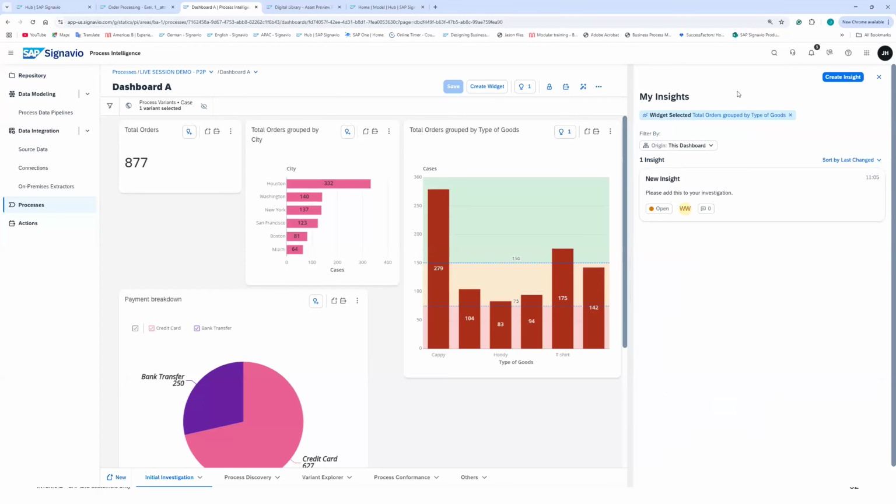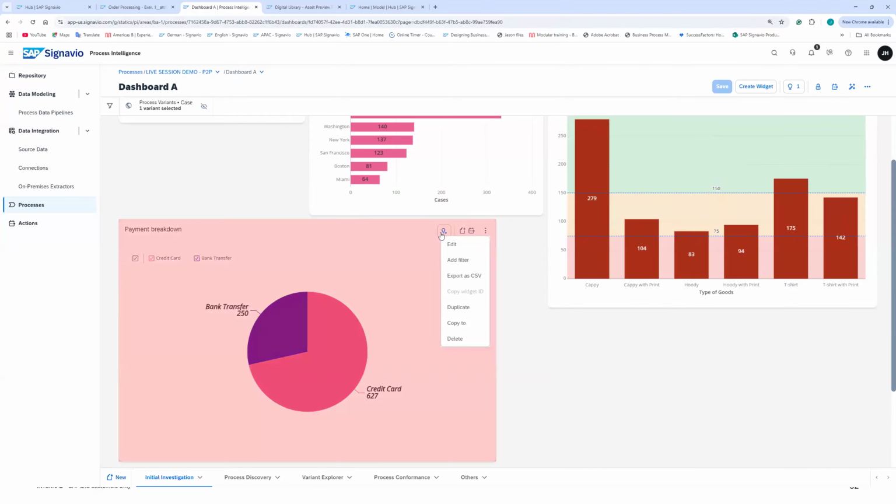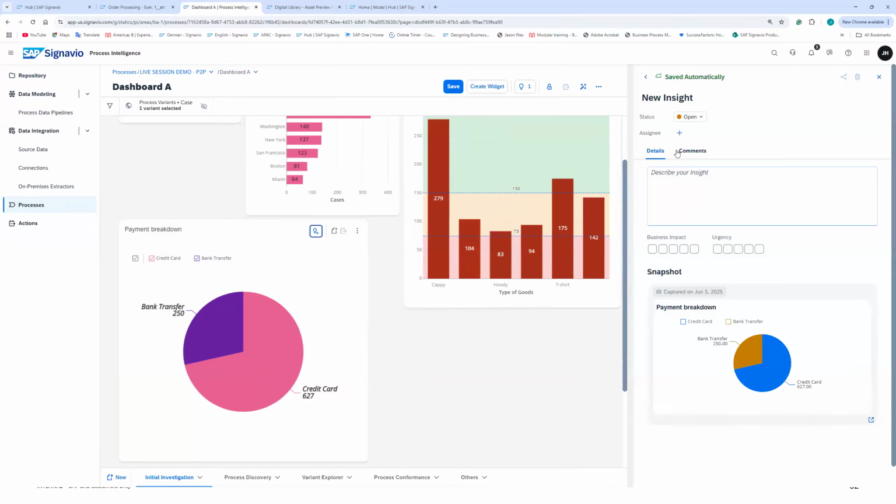Okay, so I can do that. I can check on it and see what the progress is. You see it's open. And then I can do another one. So I'll do another insight, and this time I'm just going to assign myself.